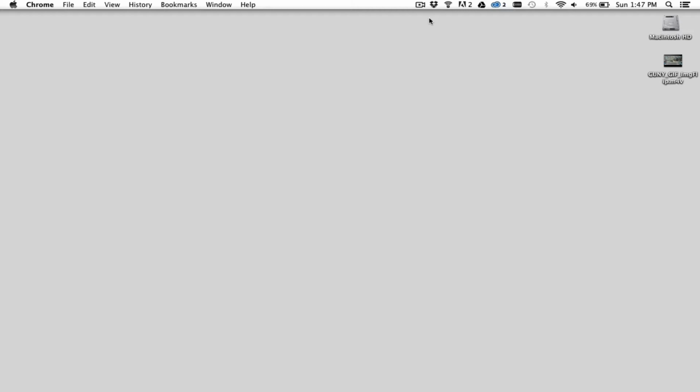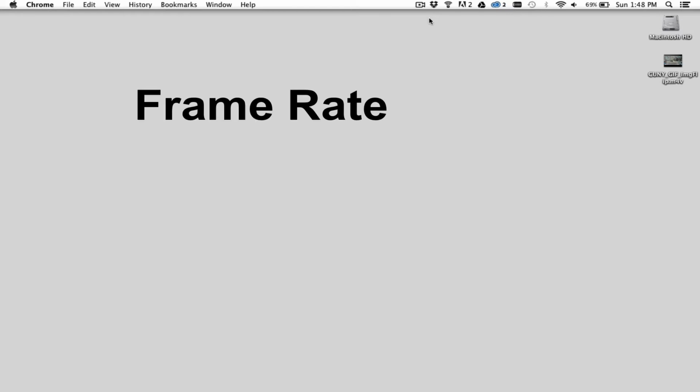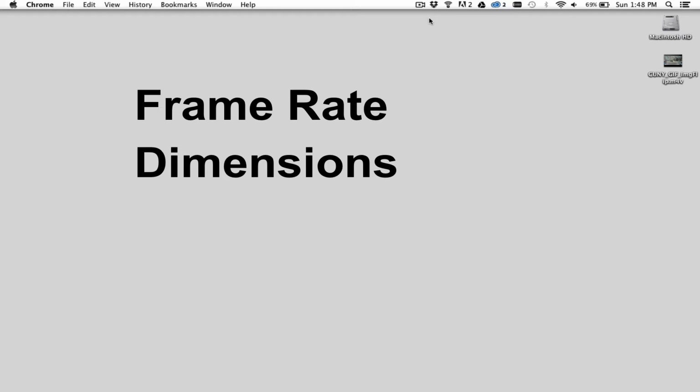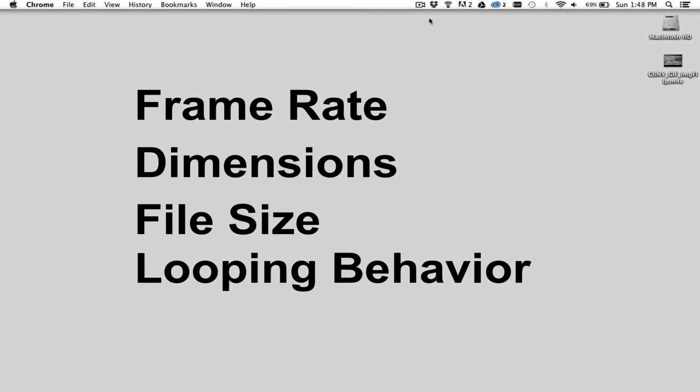In a moment, I'll show you a couple others that either cost money or are Mac specific that are very popular. I'm also using ImgFlip because it's a good way to illustrate some of the fundamental things you're going to need to be aware of if you're building GIFs, no matter the platform. And the remaining tutorial videos will all use Photoshop to build GIFs. But these same fundamental things are what you need to manage to really create GIFs that technically are strong and creatively or stylistically are strong. They are the frame rate for the GIF, the overall dimensions for the GIF, the overall file size for your GIF, and the looping behavior of the GIF.